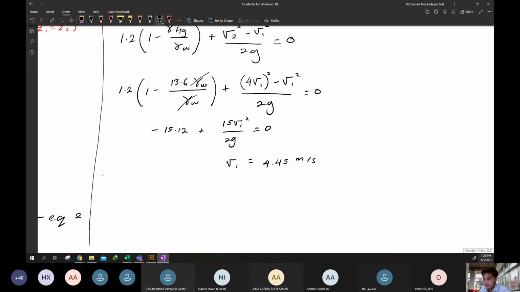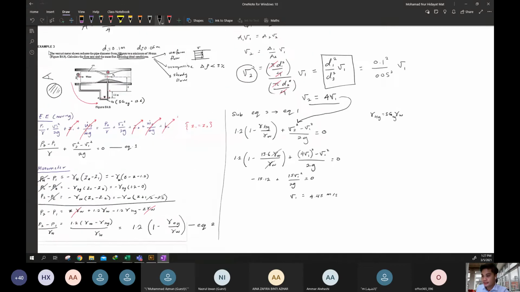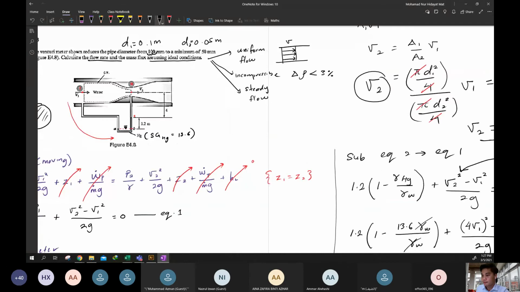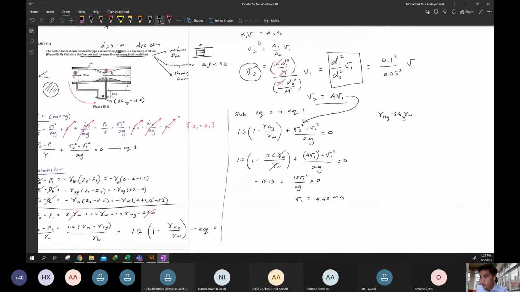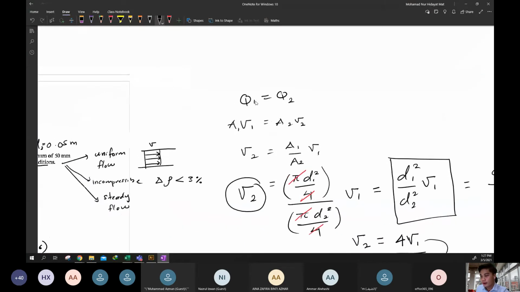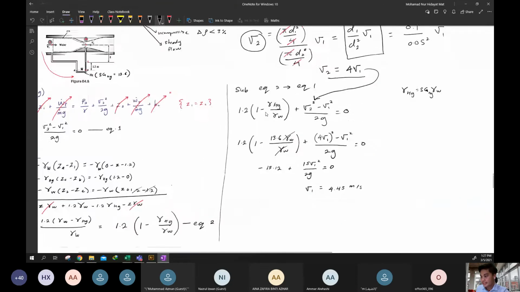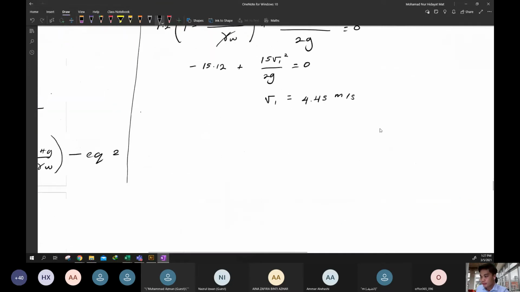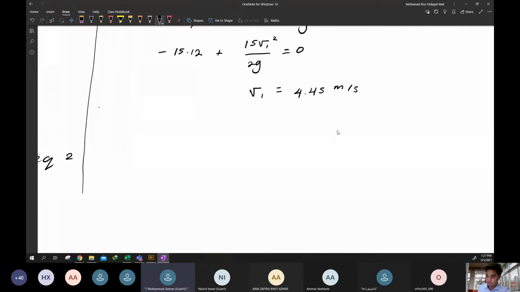Okay, so far until here, do you guys understand how to get the V1 velocity at point 1? If you have any question, feel free to raise your hand or ask me any question, okay? So the question asks, calculate the flow rate. What is the flow rate? It is the volume flow rate, Q, whether Q1 or Q2, the same. So since we have V1, should we get Q1 or Q2, everyone? Q1, because we have area 1 and velocity 1.